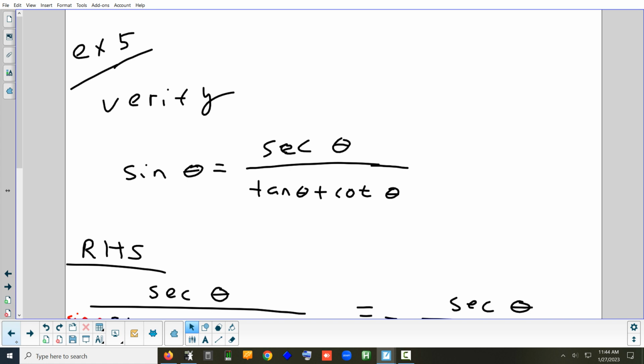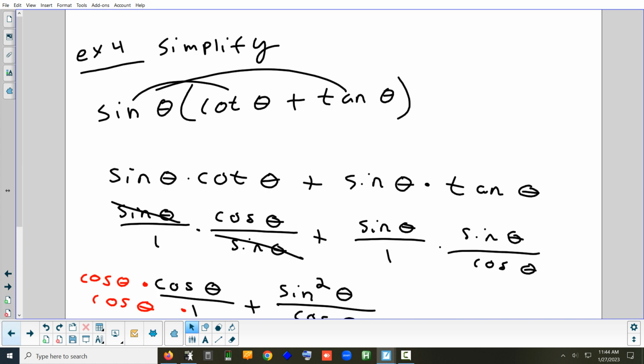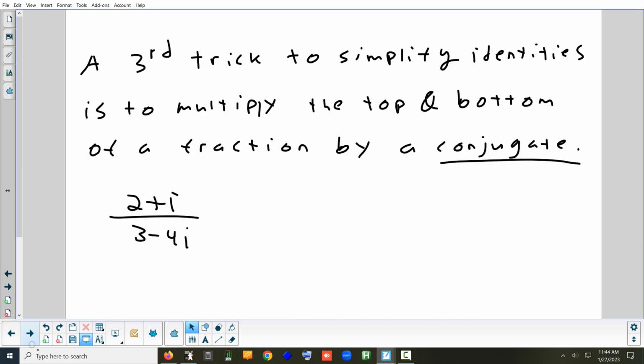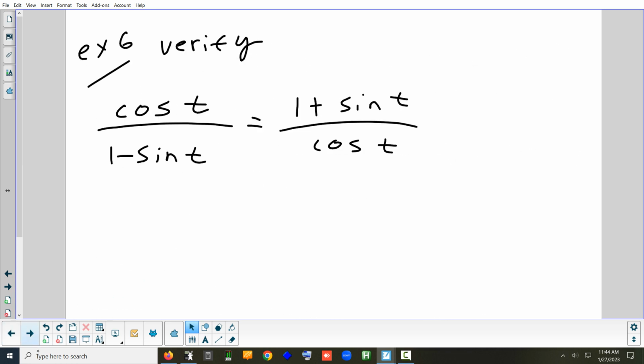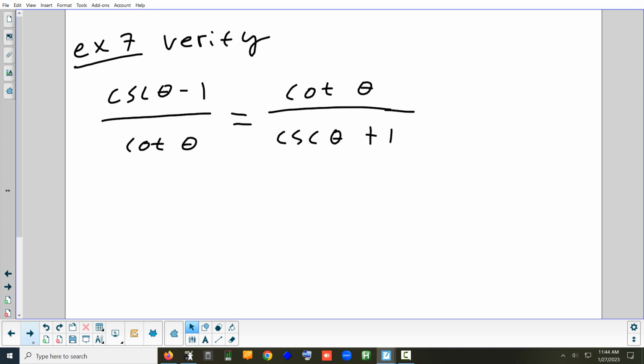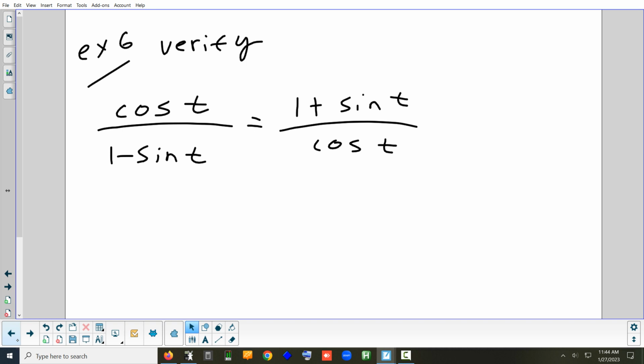This is not a trig function plus or minus a number. That's a distributive property. It doesn't look anything like a conjugate problem. That is definitely a conjugate problem. I can tell quickly. It's a trig function with a plus or a minus and then a number. It doesn't have to be a 1, but in this case it's a 1. Now the other thing about conjugate problems is neither side looks much more complicated or simpler than the other.